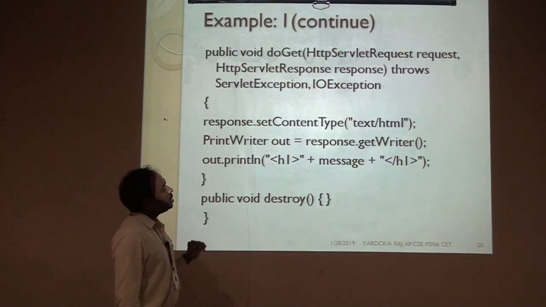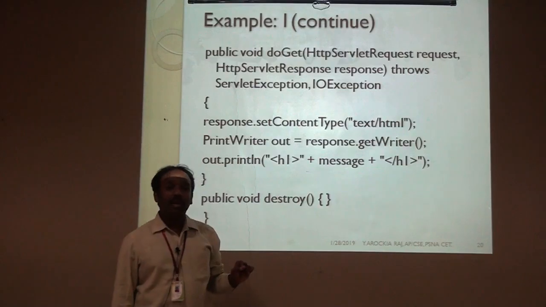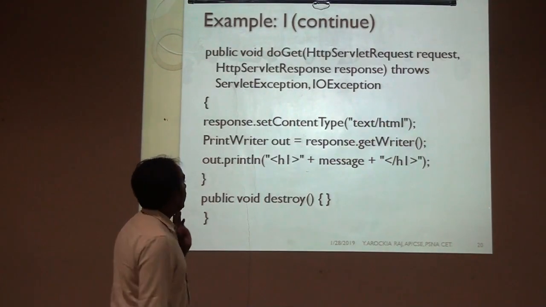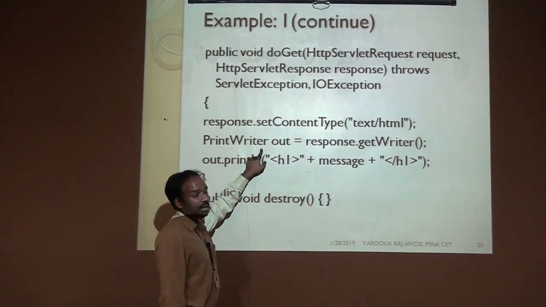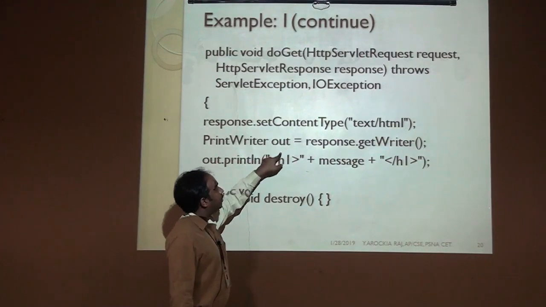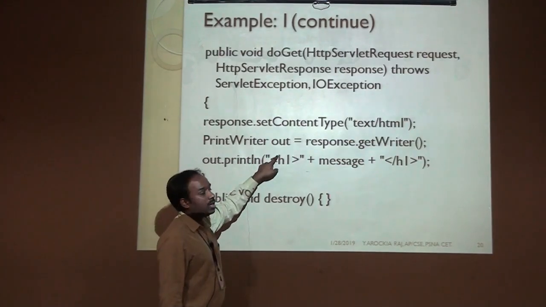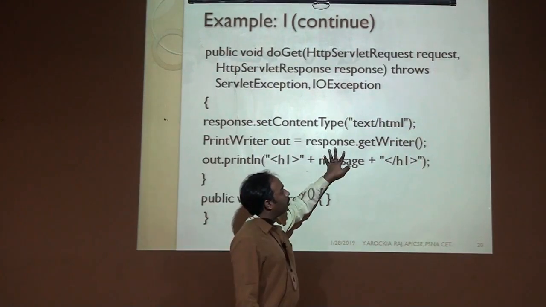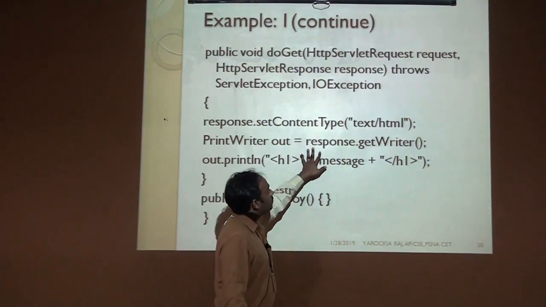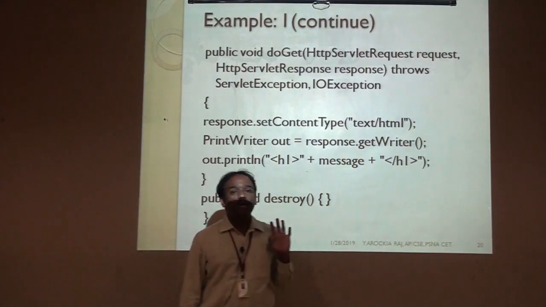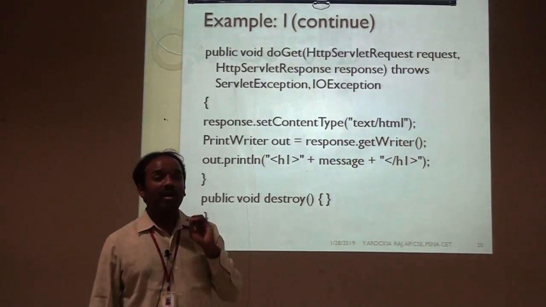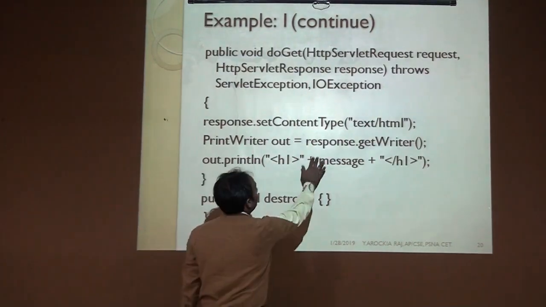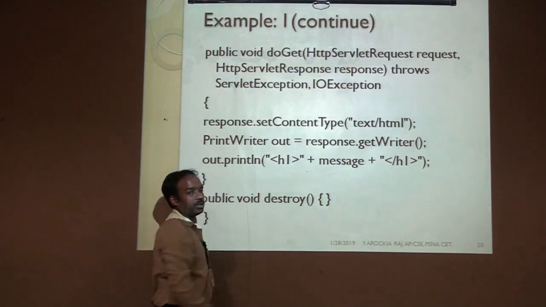And then the second one. How am I going to write my response inside the particular URL? With the help of the PrintWriter class. PrintWriter is a class, and out is an object. For what am I creating this out? I am going to write the data, that is response.getWriter. getWriter is a method which is used to write the data inside the response object. That will be written via this out object.